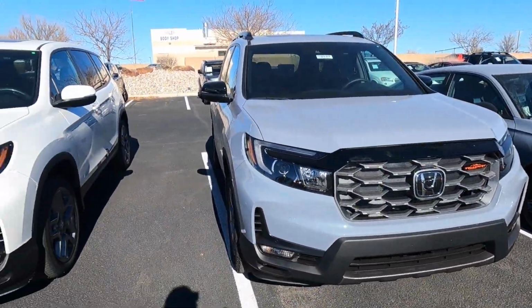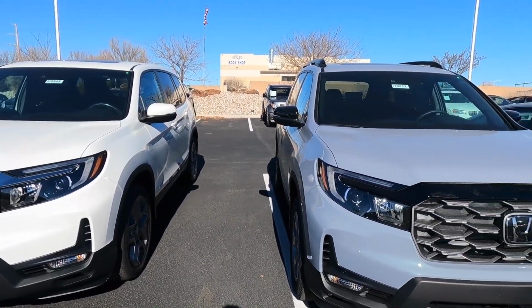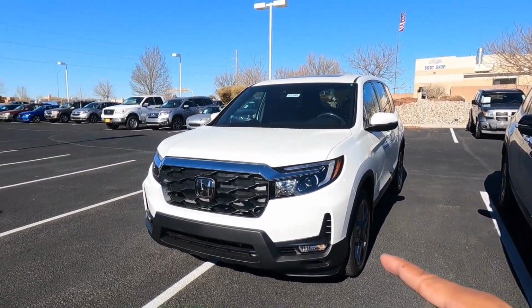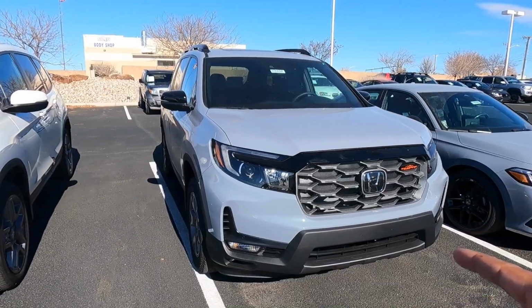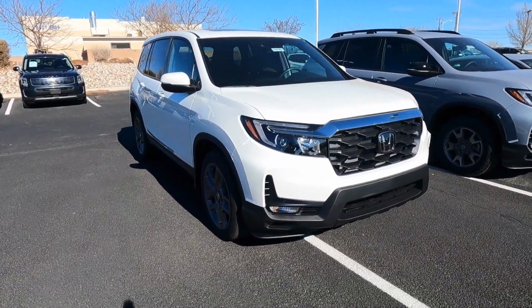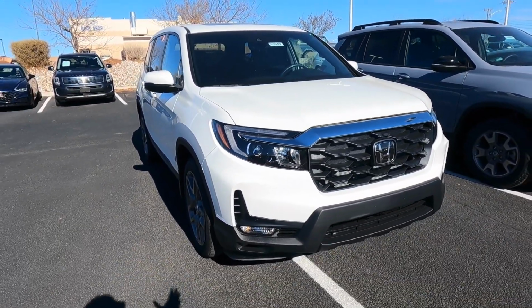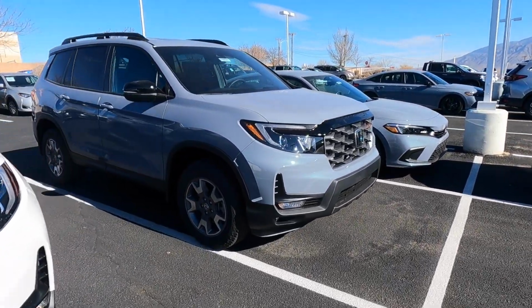Honda did change up the lineup for 2022, so instead of having a Sport, EX-L, Touring, and Elite, now it's only EX-L. This is the new base model. Trailsport, which is above the EX-L, and Elite, which is the highest one. One of the big changes you're going to notice for 22 is the whole front fascia. Honda went for a more boxier, aggressive look, and I will start on the Trailsport.